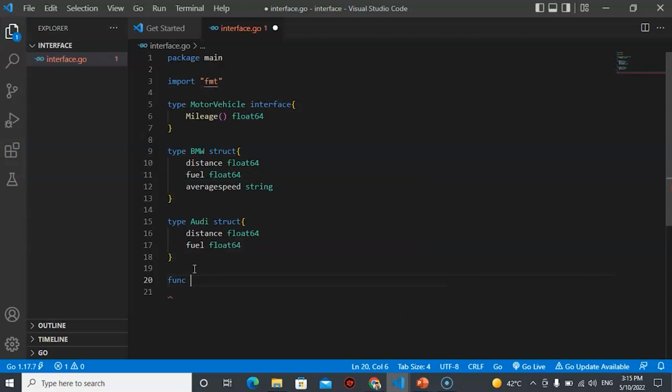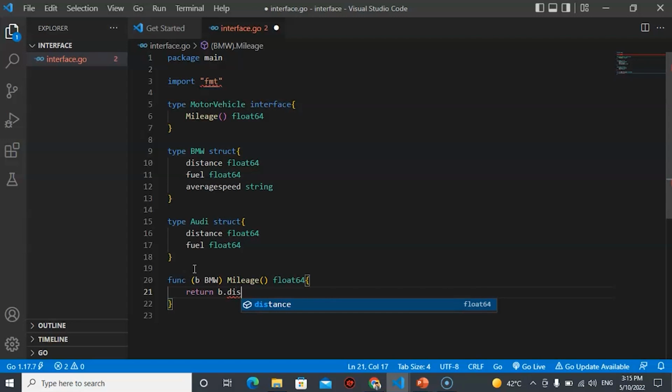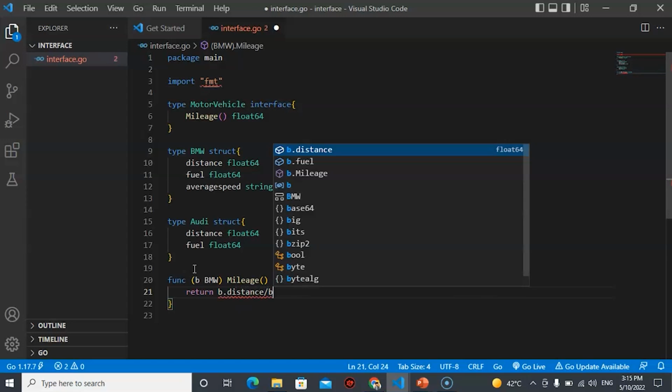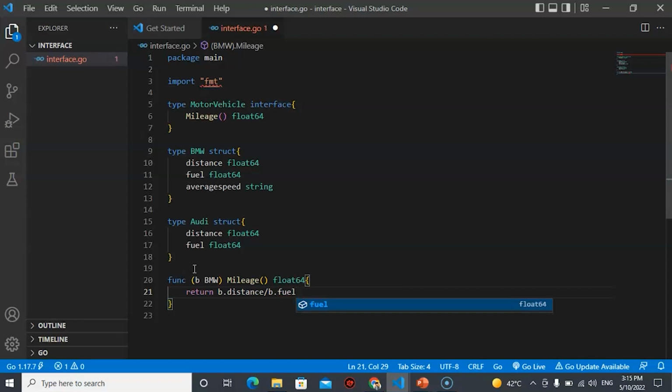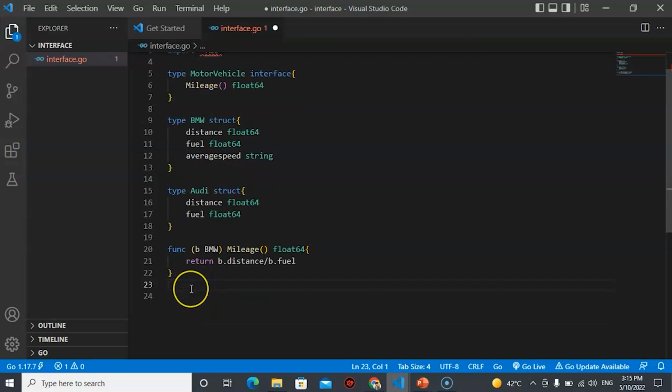For that, we'll write function BMW that would return the type as float64, and we have to declare the method that is mileage, and inside the curly braces we will define this function that would return b dot distance divided by b dot fuel consumed.